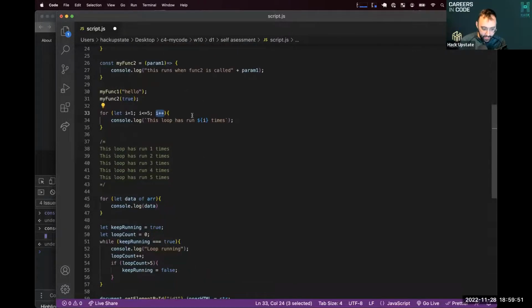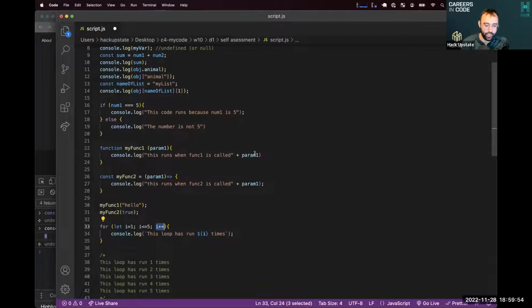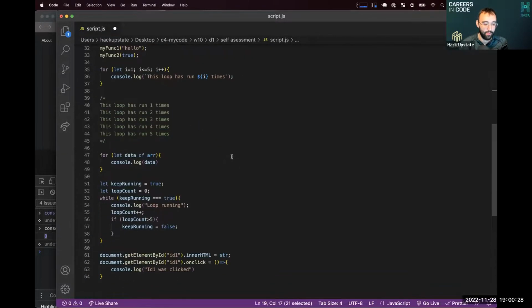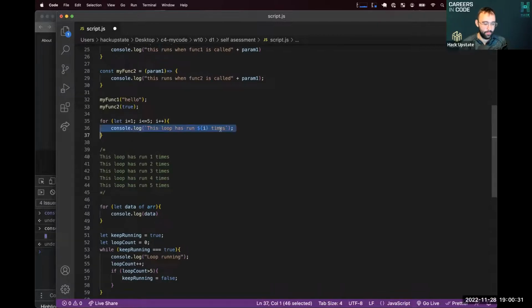Elandra asked about concatenating. We've actually done concatenation all through this code. Concatenation is basically whenever we add 2 strings together. So if we wanted to say the number is not 5, and then we wanted to add in something else, we could say period, and the number is still not 5. Basically, all we're doing is we're saying take this string and mush it right next to this string over here. So concatenation is whenever we chain strings together in order to get the output that we want.